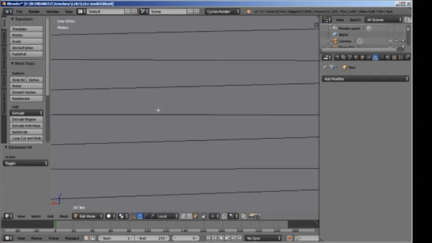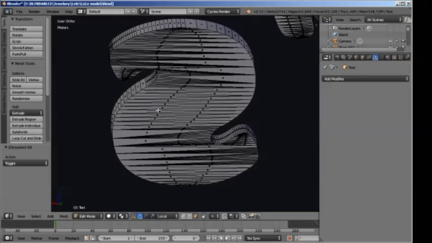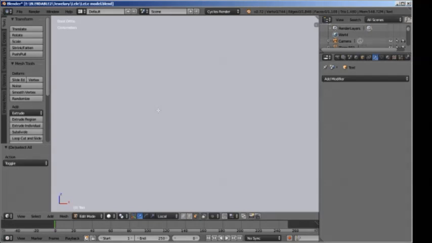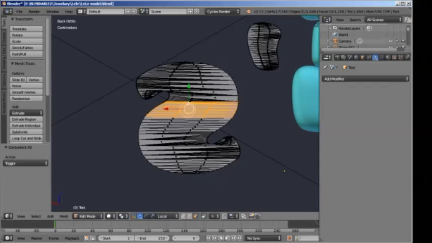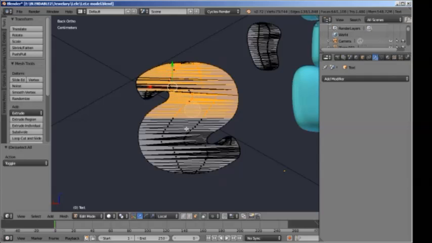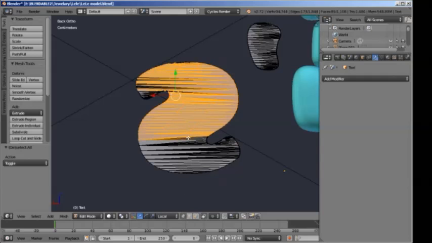I'll go into orthographic so that I can press Control 1 to get right behind it. Grab the marquee, and that way I can select all these faces here. I'm going to grab vertex, marquee.